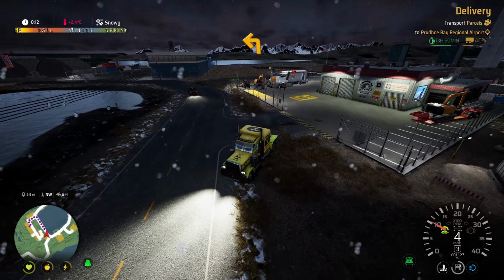But we do have a very long drive ahead of us. As you can see, slightly, it might be a bit difficult in the video, but if you look through the windows in front, you can see it's starting to frost up a bit. Everything is a little bit more blurry-ish. Now that is where the scraper comes in, because your windows eventually frost up completely, and your windshield wipers get stuck. They can't work anymore because they've frozen stuck. So basically every now and then I will have to climb out and fix up my windshields and just scrape off all the ice.